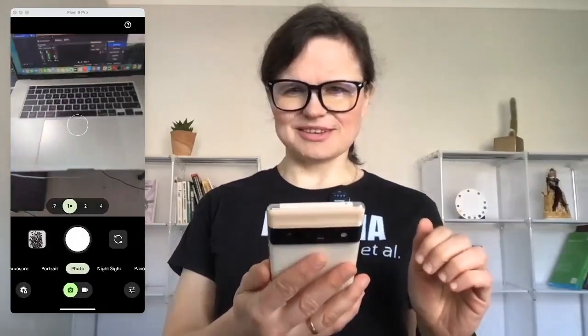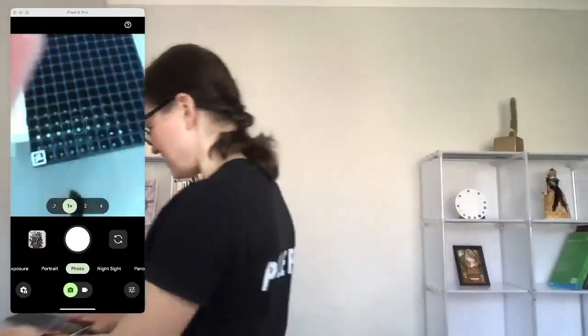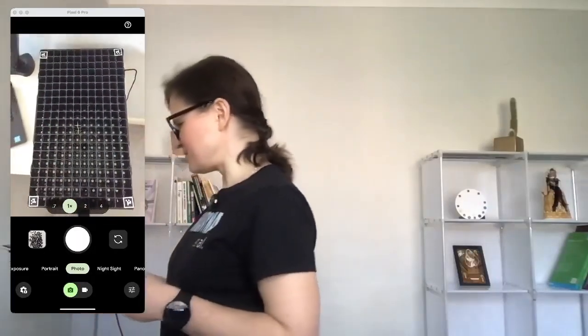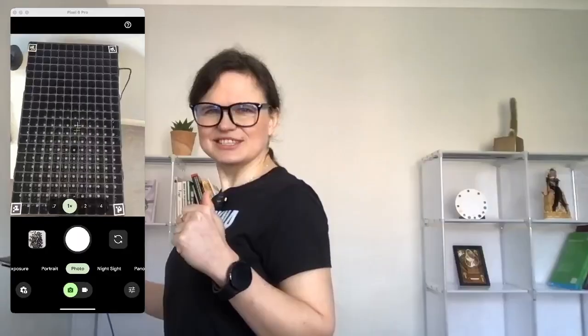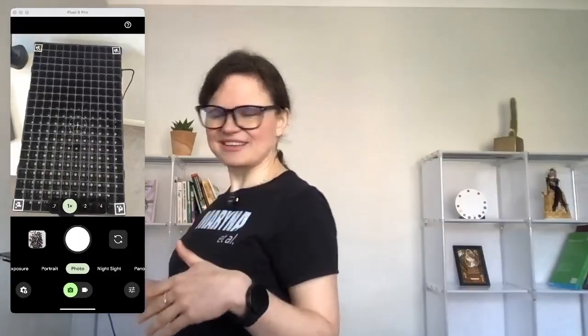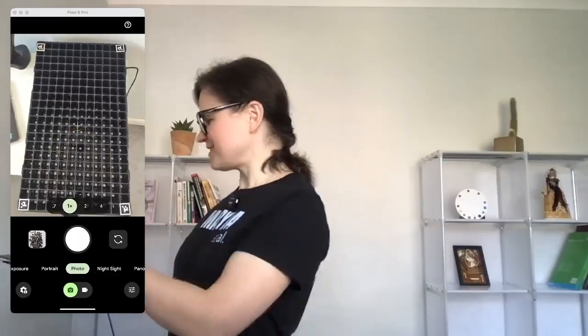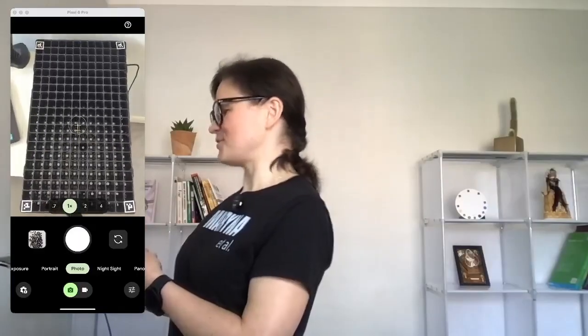So now I will just switch on the camera so you can see everything, and then I will show you like this. So you can see this is how the automatic work looks like.